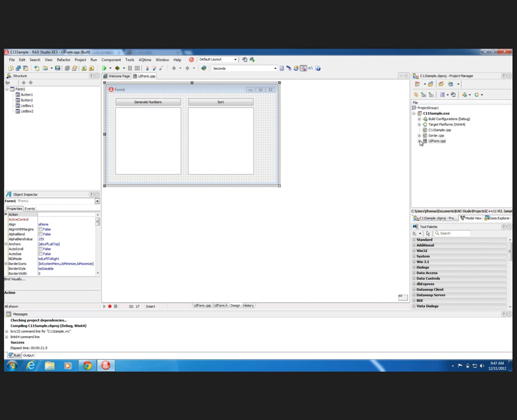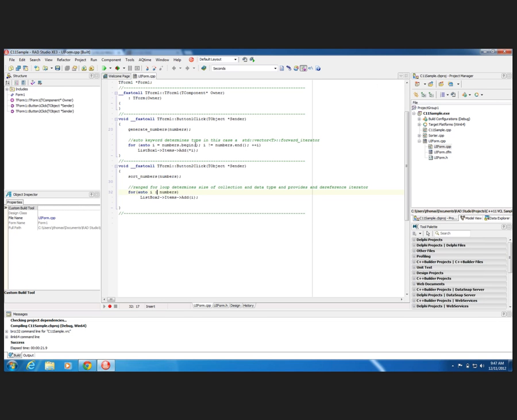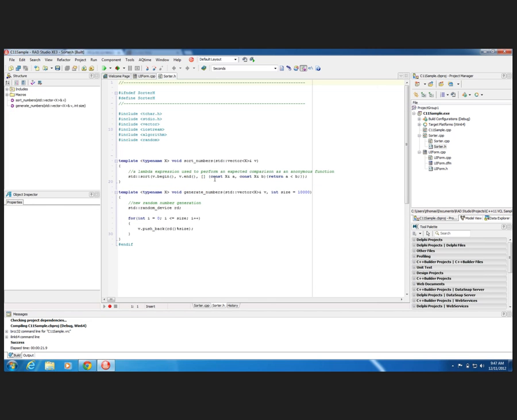But let's take a look at the source code real quick. So in my VCL application, I'm calling into and using standard C++ for a couple things. For one, I'm using auto to create an iterator. And then later on, I use the auto and ranged for loop to pull the data out of that container that I created. The container is a vector of ints. So let's go take a look at what we do in the sorter portion of the function to create this functionality.